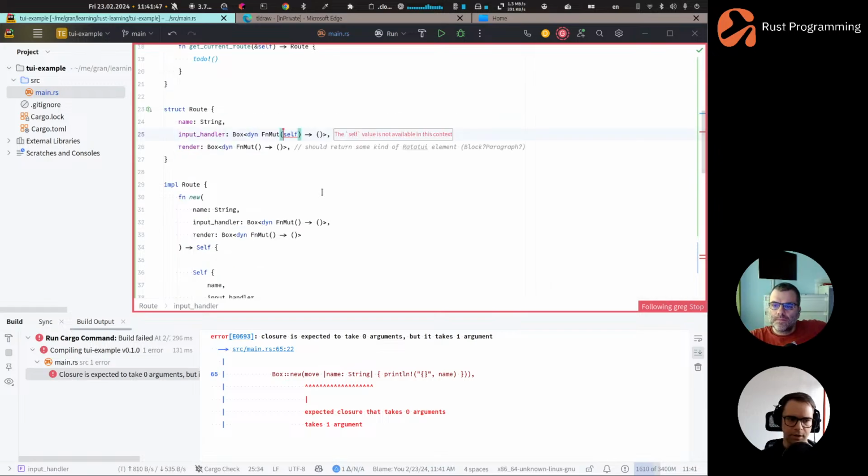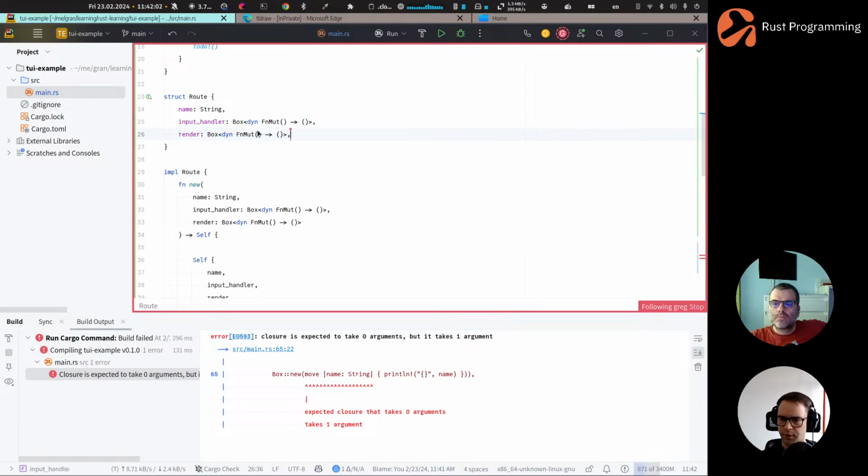I don't know how to do this. It needs to be a type. Bogdan, where are you? Damn it. I don't know how to do this. Eventually input handler. But wait, no, I mean render, not input handler. It doesn't matter. But maybe the render function shouldn't be a function. Maybe this should be a class, or a method that receives what?